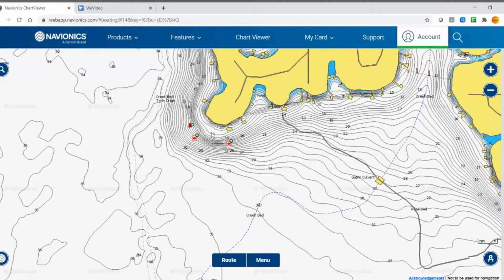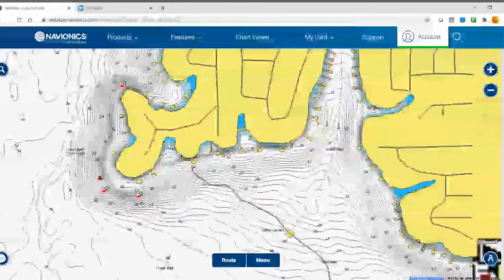All right, so moving to this point. This point looks good. Nice, shallow, flat point that has a pretty decent drop off, so definitely check that out. Got some more pond dams back in here that you'll want to look at, and a roadbed that goes completely across the lake here. So check out that roadbed. Check out that dock. That roadbed might go right underneath that dock. If it does, that dock will be a hot spot.